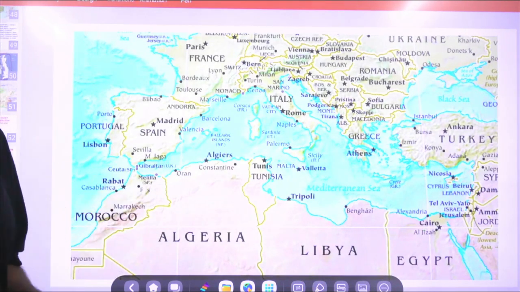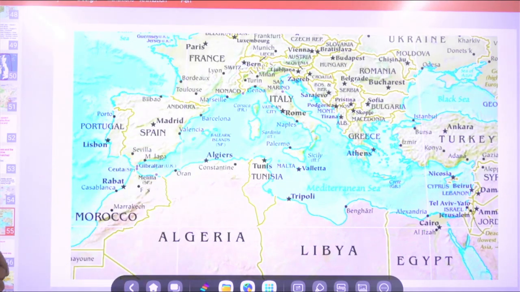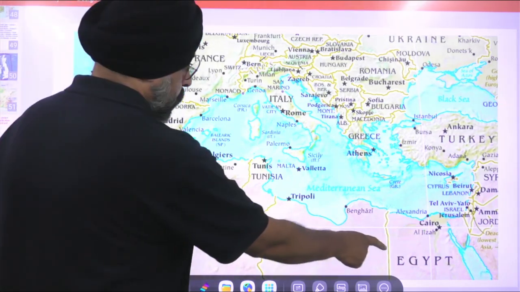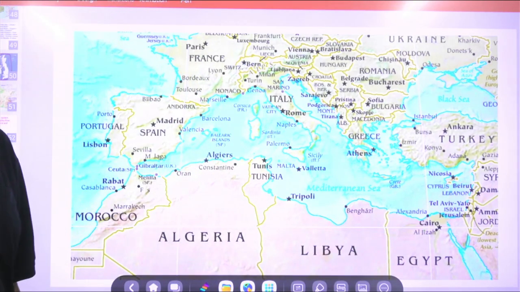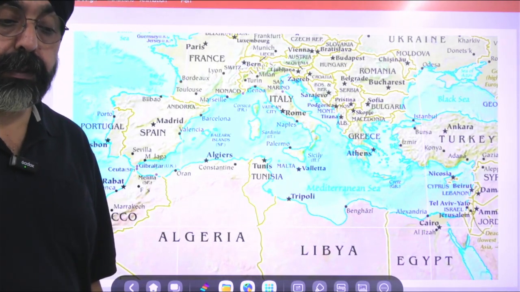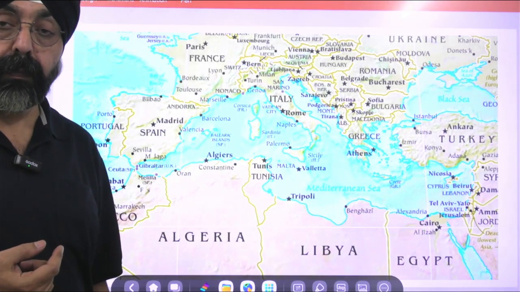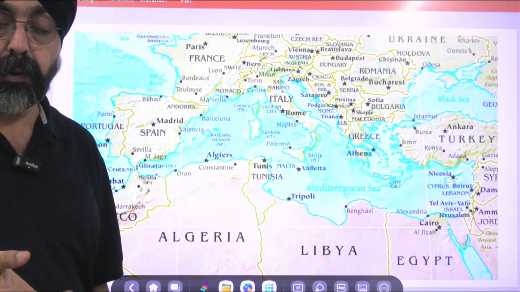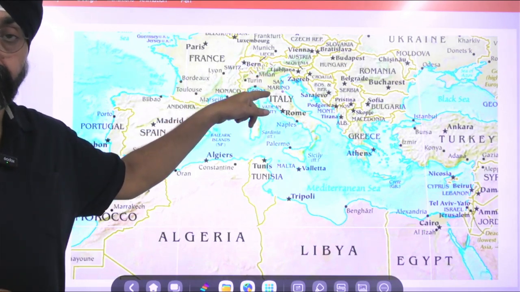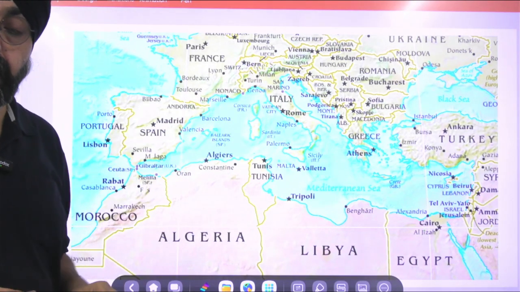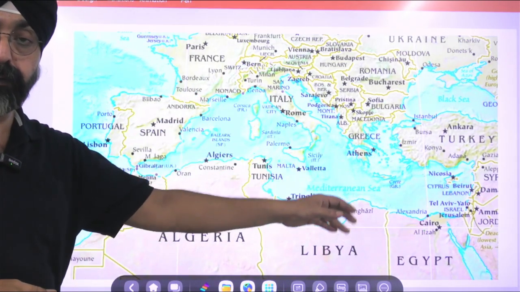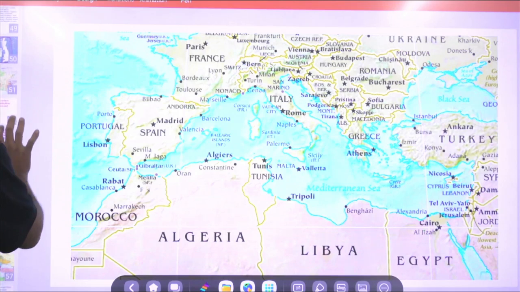Look very intuitively. This is the Mediterranean Sea, right? And Morocco, Algeria, Tunisia, Libya, Egypt. All these things we have to see in a proper manner. We have to see east-west order, north-south order. If the question comes from the European Mediterranean part, it will be difficult. It will come from the African part. Which one is the most western one? Which one is the most eastern one? Let's see whether you are able to answer the questions or not.